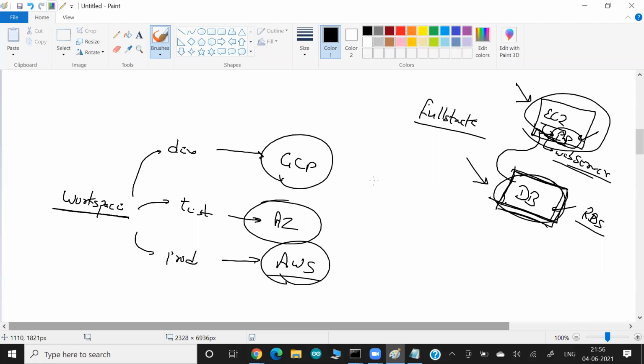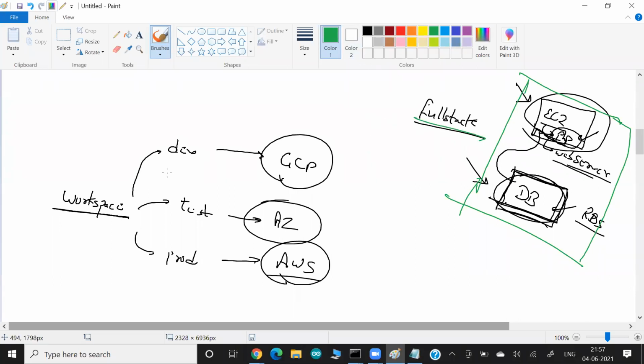So this is again pure. It's not an AWS Azure class, but we have tried to share some of the videos with you to give you the core idea of it. So guys, if you take this as homework, this is again one of the strategies you can use. Based upon the workspace, automatically they have this kind of full stack deployed for you. So this is again one of the good multi-cloud strategies.